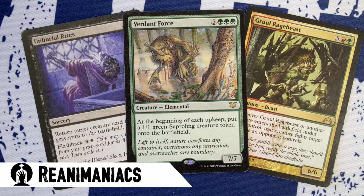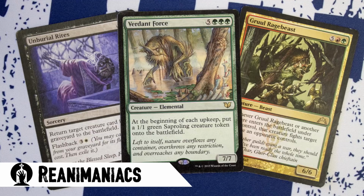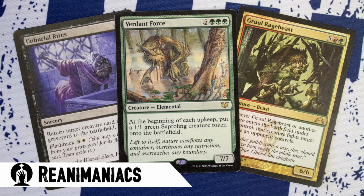One of our new battle decks coming out this month is Reanimaniacs, which is a 5-color reanimation deck. It has a lot of what I like to call fun-ofs. So there's a ton of big monsters to reanimate, and they're all kind of utilitarian. They all do weird things. So you theoretically dump a bunch of monsters in your yard, and then you cast a reanimation spell and choose the one that's appropriate for the situation. It's really fun, and it has a lot of crazy creatures you probably haven't seen in a while, but when you see them, you're like, oh man, that's a good card.